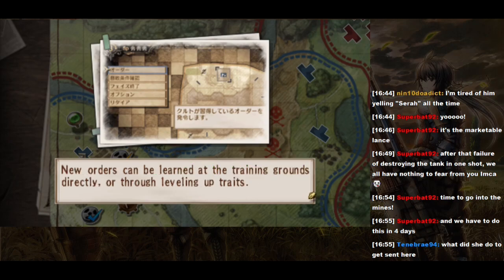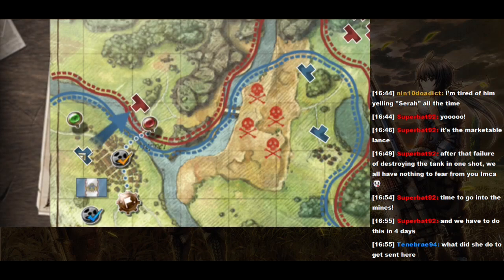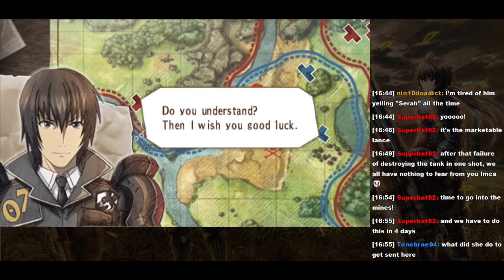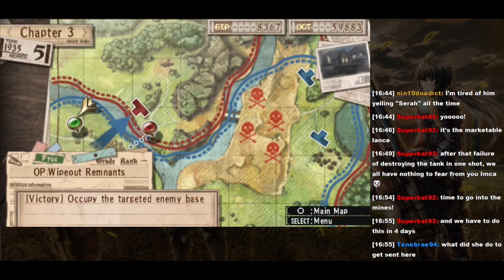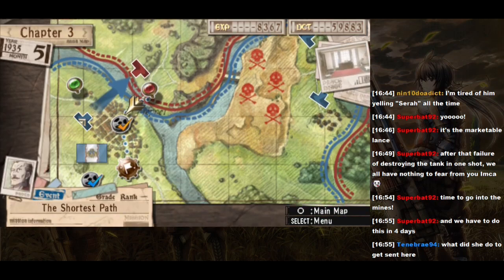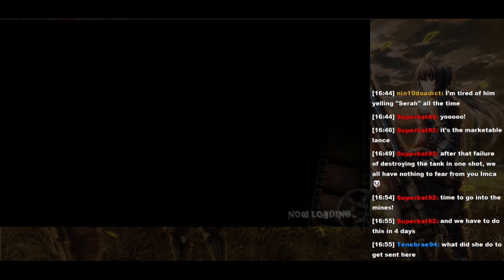What did she do to get sent here? Use her and find out! And I will be, because I like Kurilis a lot. Like the little zone that's marked with skull and crossbones. Yeah. Minefield.